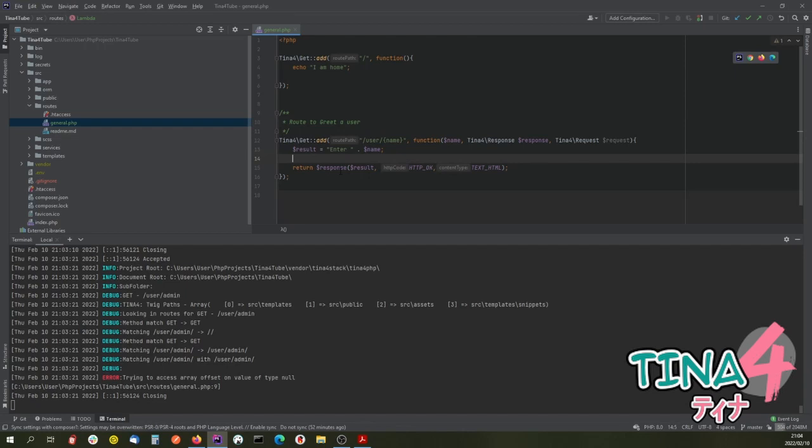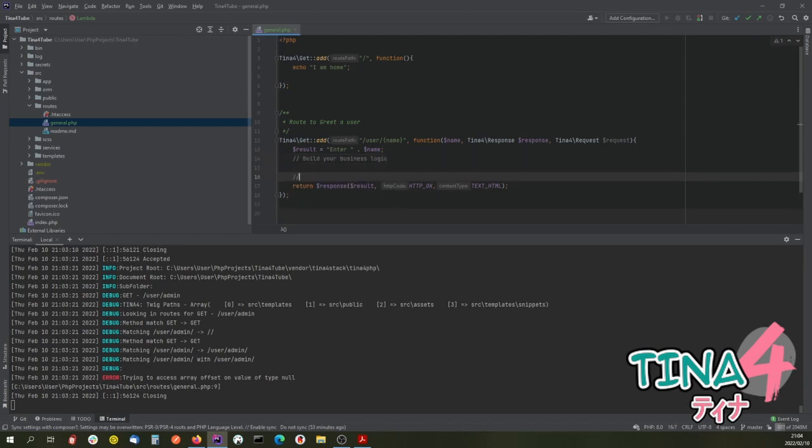This here is where you would basically build your business logic. And you would maybe send it off to your model here. Do other funky stuff.